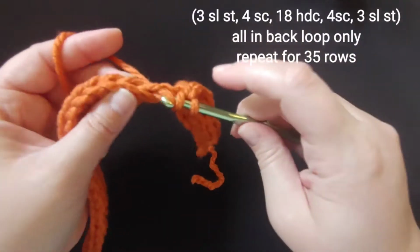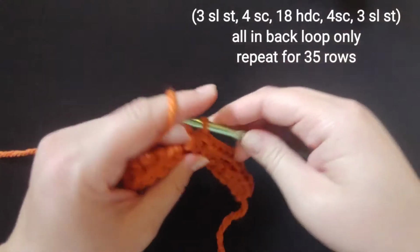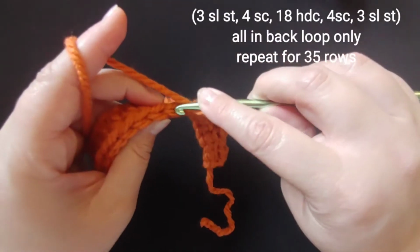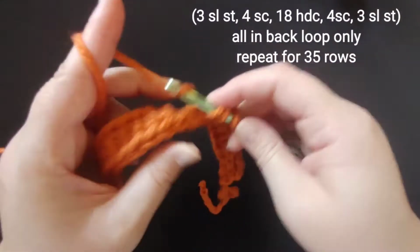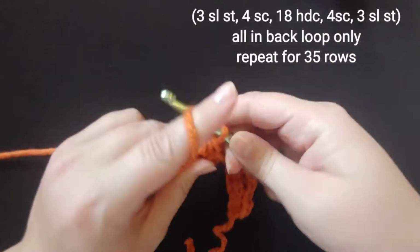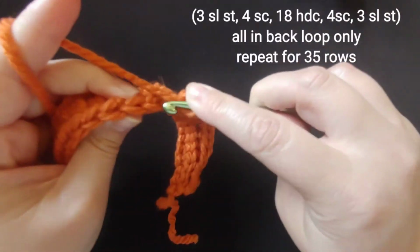We're going to do 18 half double crochets, and we are going to be working in the back loops only on every single row from here on out to make our whole pumpkin. So that is what's going to create those ridges. That's going to make it look a whole lot more like a pumpkin than just a round ball that's smooth. It'll have the ridges that makes it look like a pumpkin.